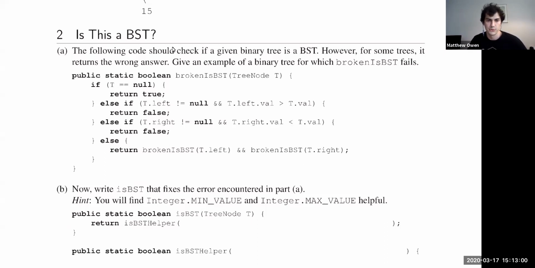So this question deals with BSTs, which is overloaded. In this case, it means a binary search tree. Effectively, there's a tree where items to the left of a node will be less than whatever the value of the current node is. Items to the right should have values that are greater than. That property gives us a lot of abilities to look up nodes in faster time, typically. This question here is how to verify if a tree actually abides by these properties.